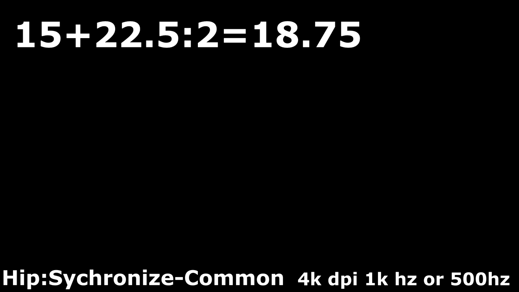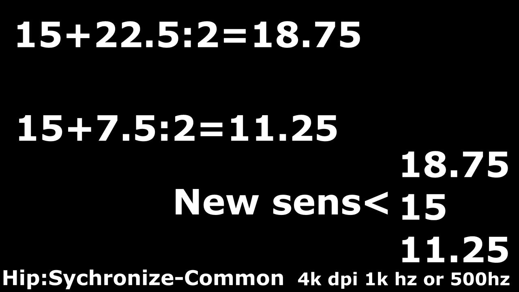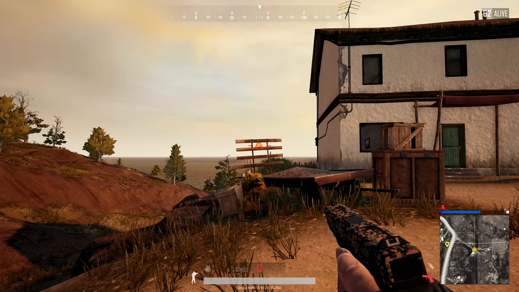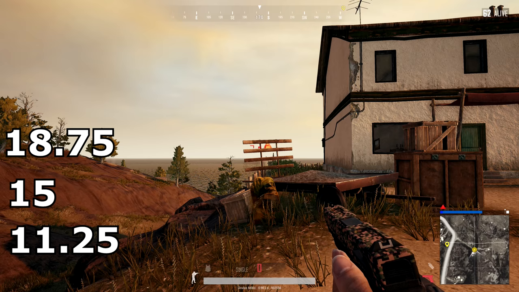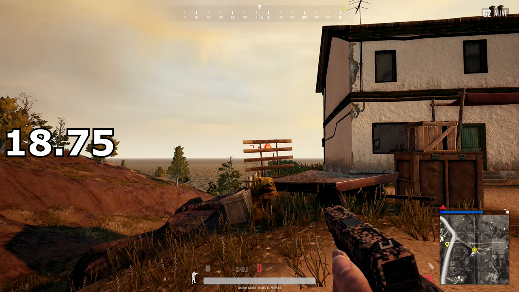Then I'm going to take that same number, 15.75, and I'm going to divide it by 2. See the numbers I get. In my case, I got 18.75 and 11.25. The difference between these sensitivities was close to zero, dude. Like, it was barely even noticeable. So I tried them out. And the best sensitivity for me was 18.75. With this sensitivity, I was able to move fast and stay on target.